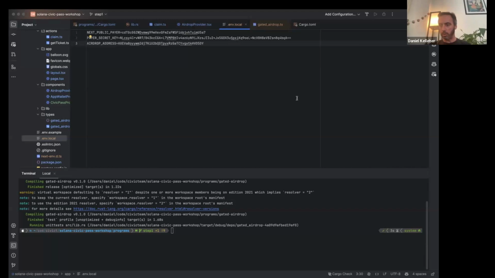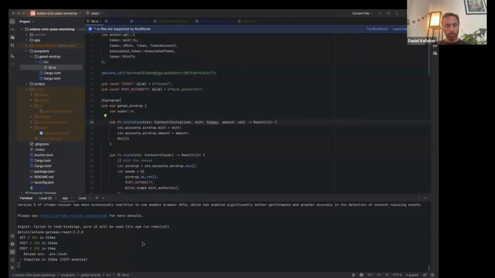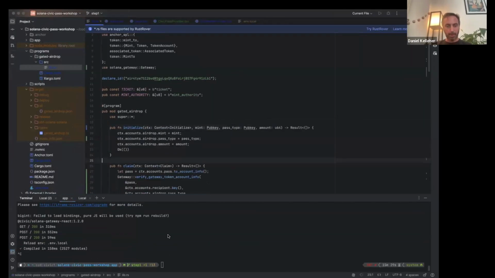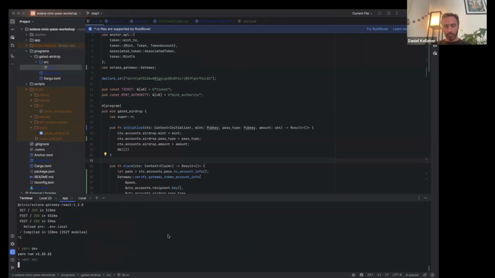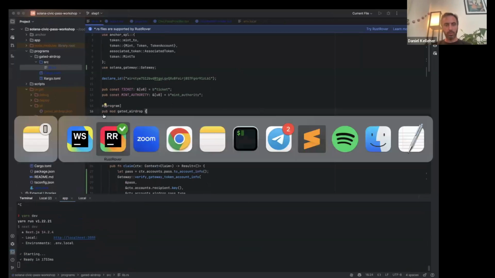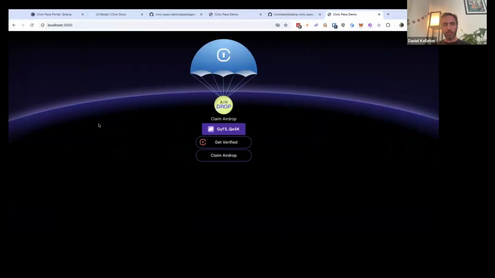I have this here. Don't worry about seeing the secret key. This is a DevNet only key. Okay, so let me see now. I go back to my WebStorm and fire up the app. I'd actually be pretty pleased if this works first time. Let's see how we get on.